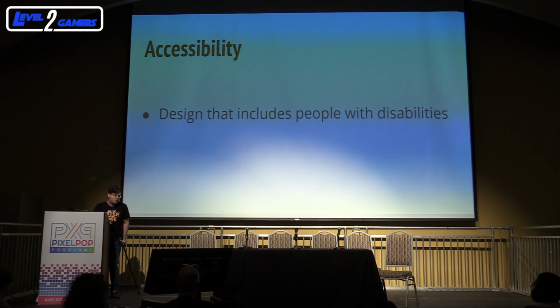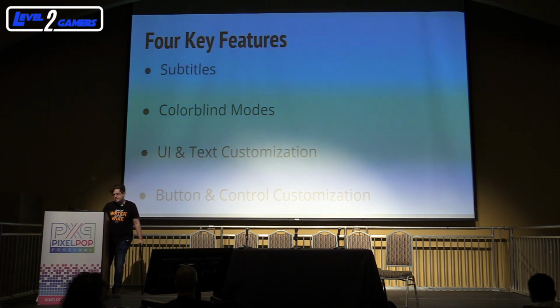And before I go any further, I'm going to define accessibility, because this word means a lot of different things in game spaces. Usually, when people use it, they're referring to game difficulty, like how difficult is Dark Souls, for example. And although difficulty can be an aspect of accessibility, it's not specifically what I'm referring to in this talk. What I'm referring to is design, specifically game design, that includes people with disabilities. And that's really broad. So how I'm going to break that down is I'm going to talk about 4 basic features of accessibility.